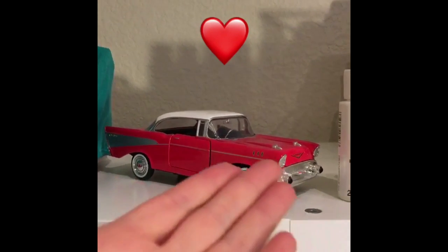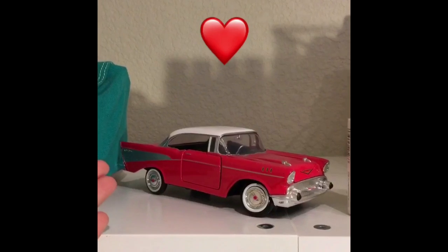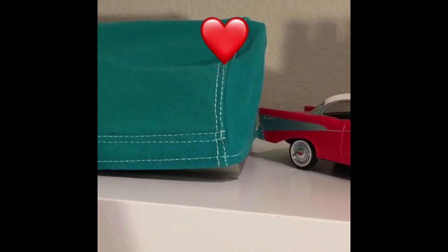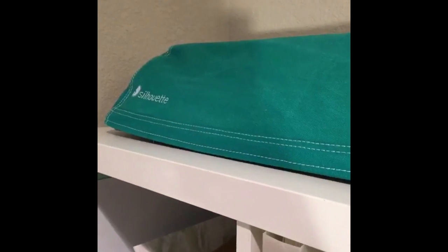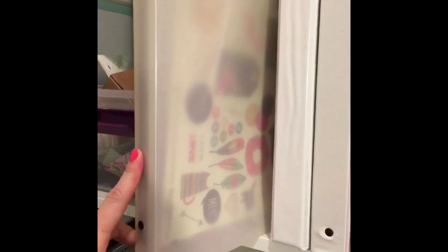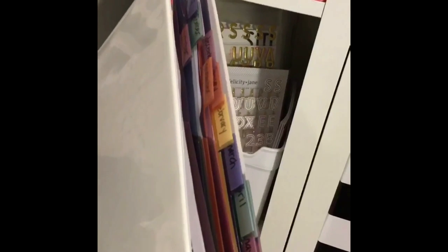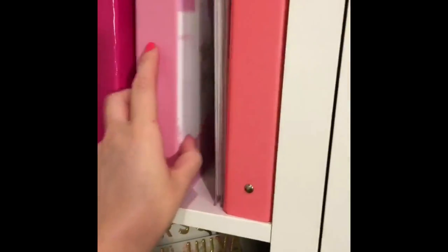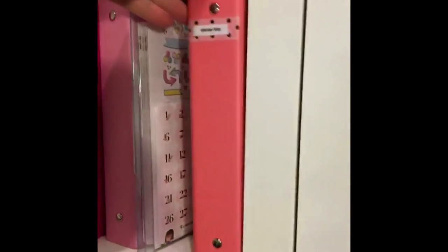We are back up to the top and you can see my gorgeous '56 Chevy Bel Air — my dream car — and my Silhouette, nicely covered to avoid dust. She's been acting up and I don't have time to troubleshoot, so she's up there. This shelf has a lot of binders: one has 12 by 12 sticker sheets from lots of different older collections; one has my monthly tabs for keeping report cards, art, homework, and cards for each month for Project Life; and then eight-and-a-half by 11 page protectors, six by eight page protectors, reset girl stickers to categorize, and digital kits organized just like the print and pray shop stuff.